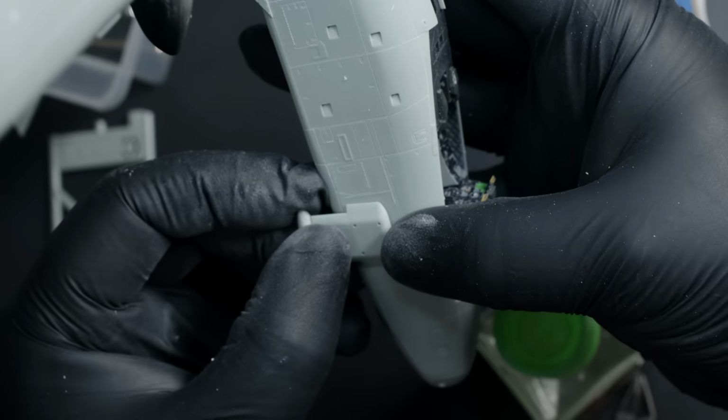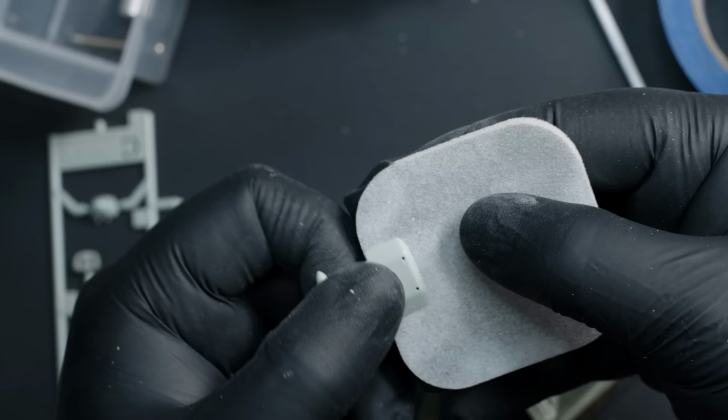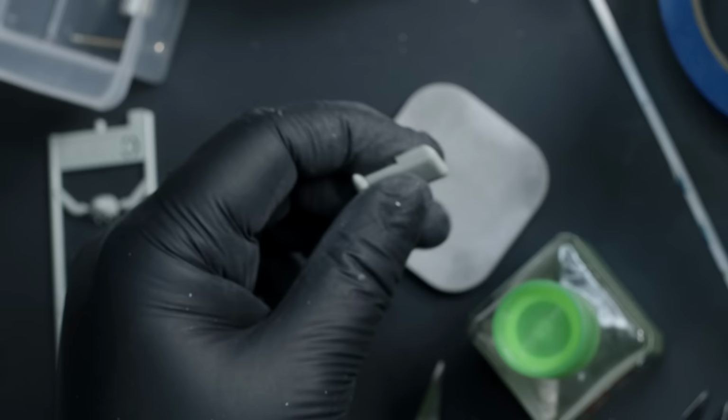Also, for anybody building this model that is supposed to have it, the way it attaches to the fuselage is kind of stupid. There are these four little bumps on the fuselage, which I think are supposed to serve as locator pins, but the problem is the antenna piece doesn't have any holes on the inside to fit into those. It has holes on the outside, but they are kind of worthless. They don't come into contact with the fuselage at all. You just have to eyeball it to make sure you get it on there straight.